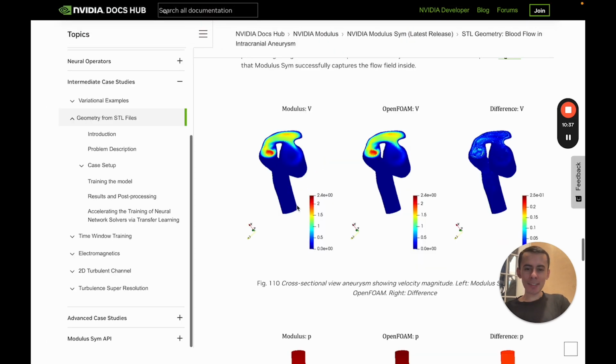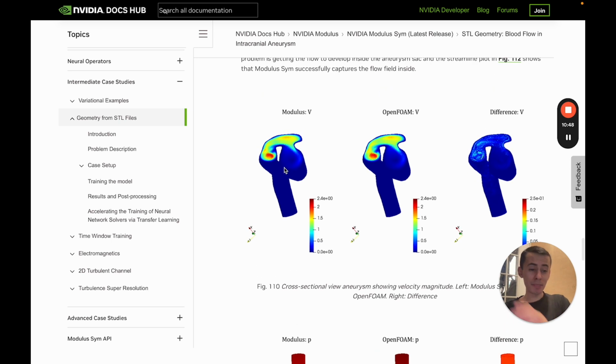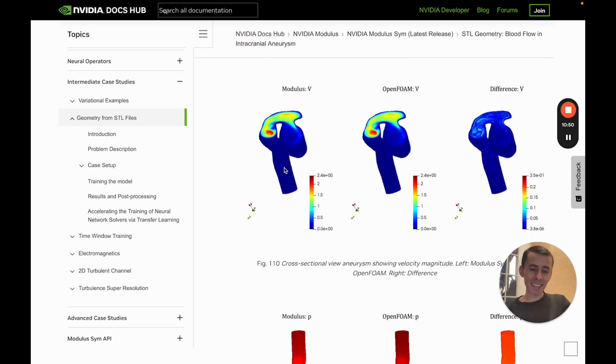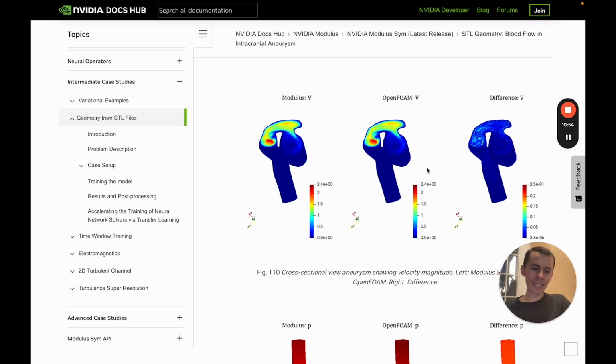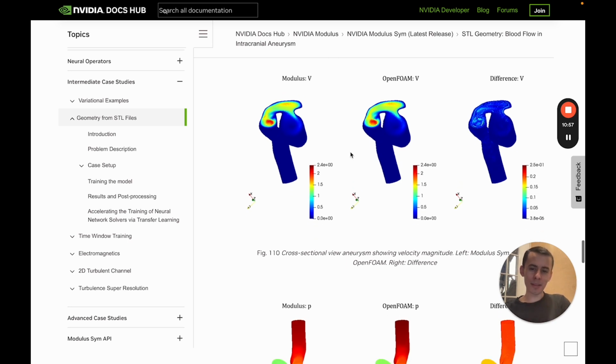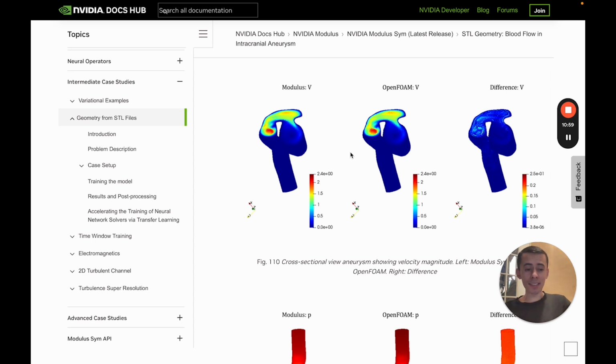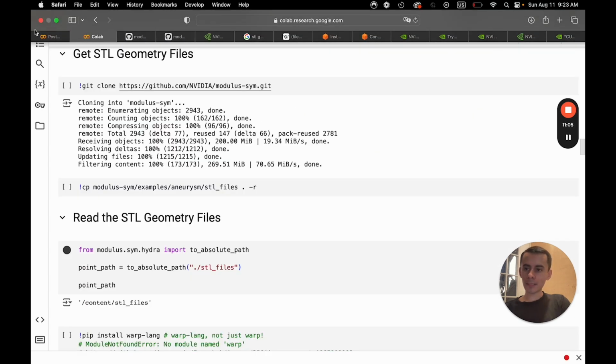I think here what they do is some sort of 3D approach that allows them to see the depth. If you have ideas about how to replicate this, please share perhaps a link in the comments. I would love to see a script to replicate this visualization exactly for the velocity magnitude. Perhaps you can share a GitHub gist with an idea about how to replicate this. That would be super valuable.